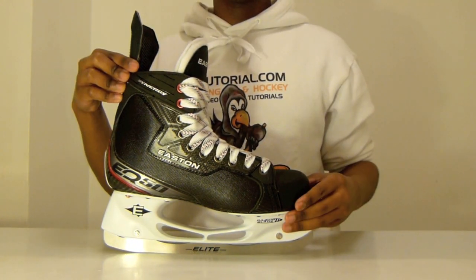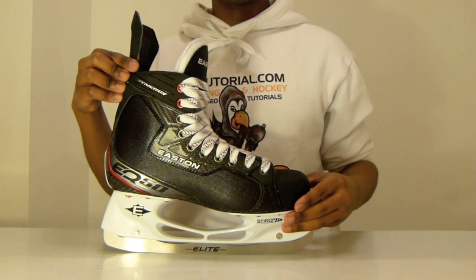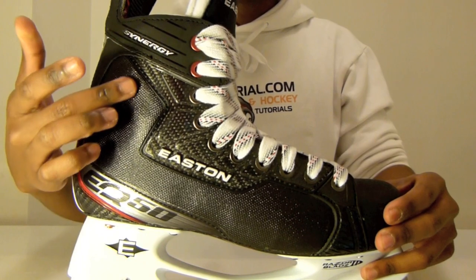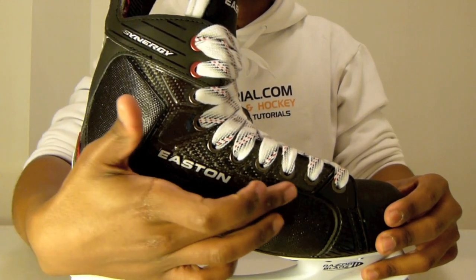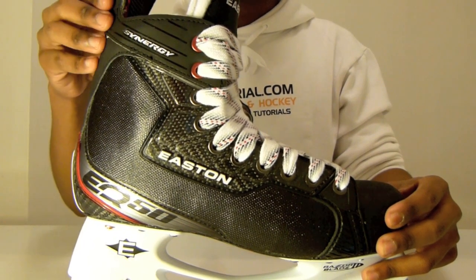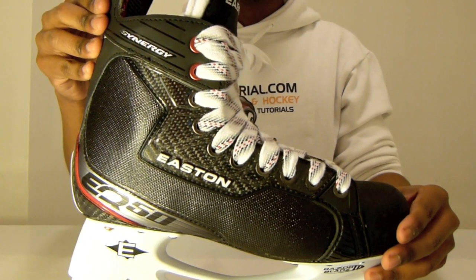Just highlighting the areas that Easton have used that carbon composite material that they're so famous for. If I just get a bit closer there for you, you can see all along here that they've used that carbon composite material, which is what gives these skates such a responsive feel and also gives them such an explosive performance while they're on the ice.